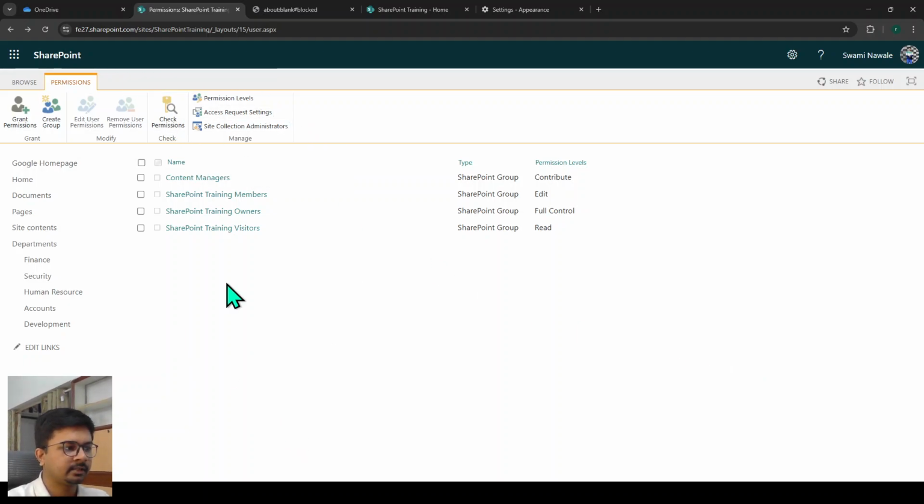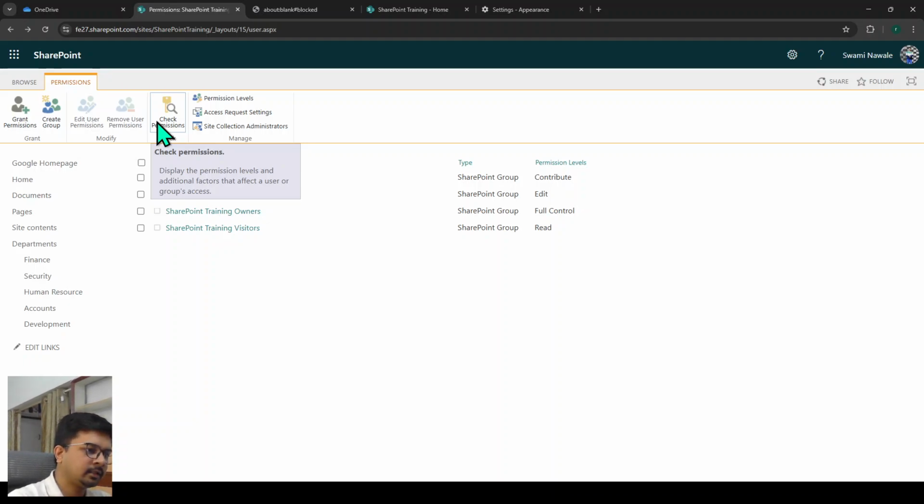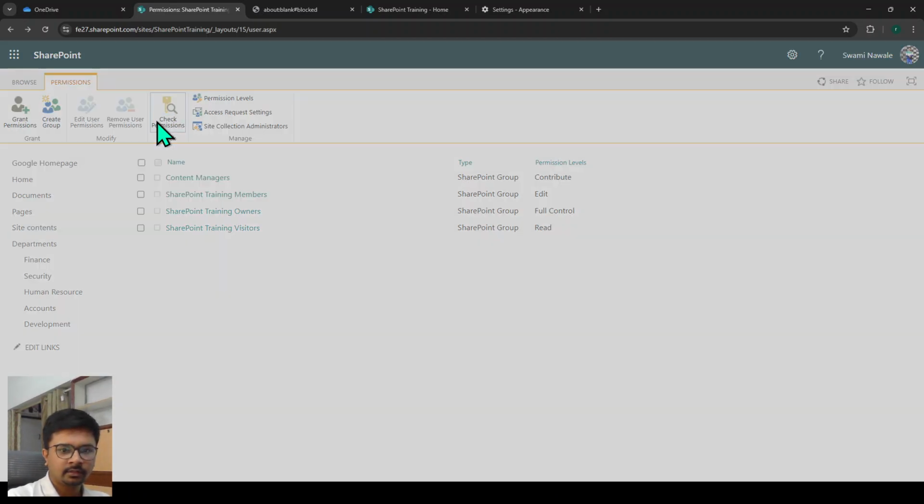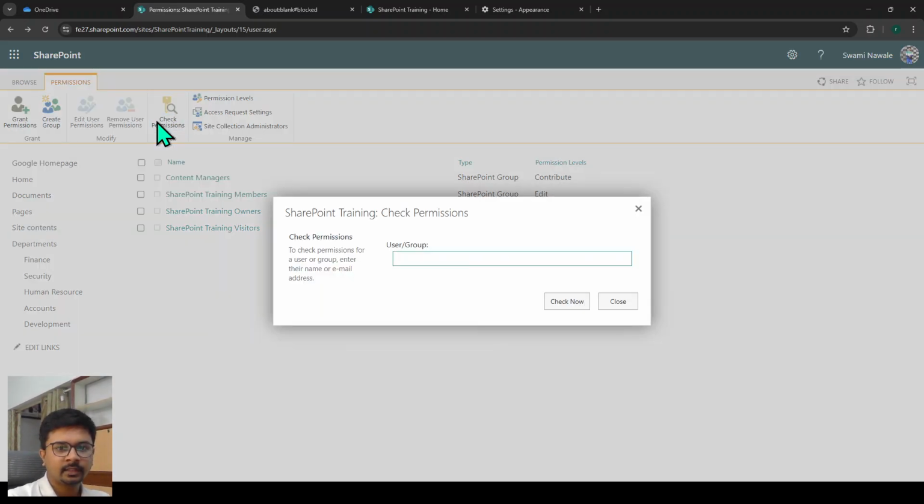Or you can select all the requests directly here as well. Then there is the site collection administrator, which I already told you is the highest level of permission that someone has. If you would like to check the permission of any user, there are lots of groups here and lots of people, but you don't have time to check one by one which permission each user has. You can simply click on check permissions. You can directly specify their email address, and this will automatically show you what permissions this user has. So let's check it with my name.